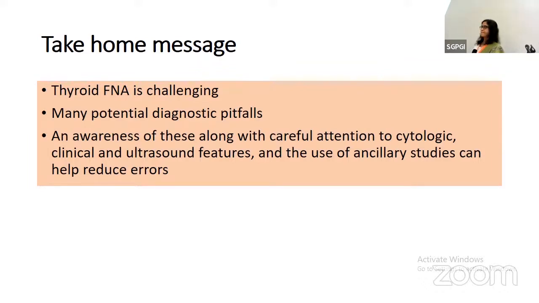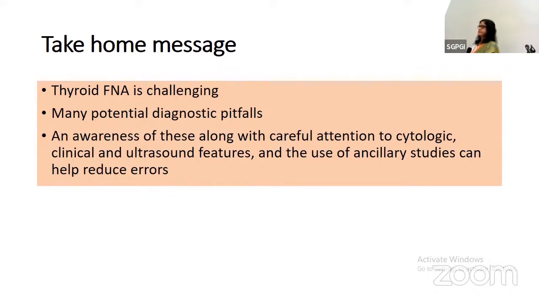So taking a history, a rapidly increasing nodule or a nodule with a shorter history, would help in such a situation. And if there is a long-term progressive increase, then our thinking perspective might change. The second scenario is that many a time lymphocytic thyroiditis or Hashimoto's thyroiditis can be misdiagnosed as Hürthle cell neoplasm, because sometimes prominent Hürthle cell nodules tend to develop, and if I hit that position, we tend to get more than 75% cells. So again, that is one of the pitfalls that can be seen.